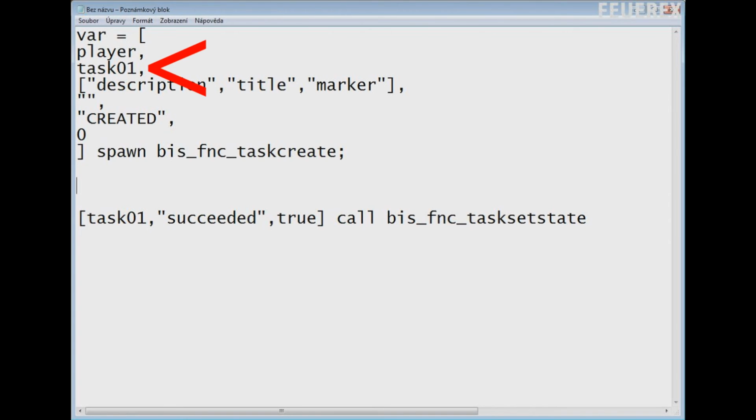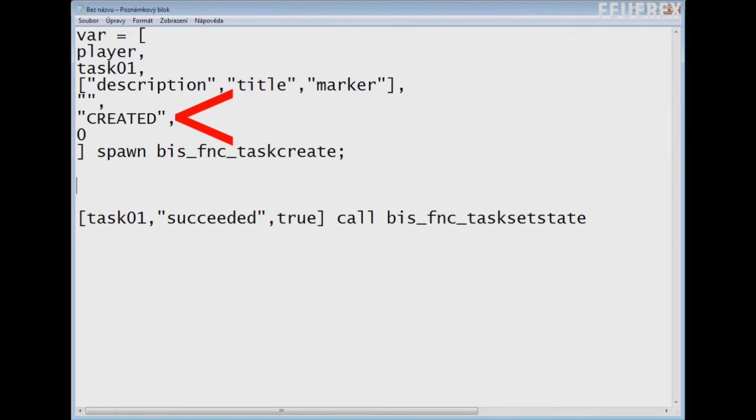Second parameter is the name of the task without quotes. Third parameter is the task description, so it's an array of 3 elements: task description, task title, and marker title. Fourth parameter is the destination of the task, so again it can be an object, exact coordinates, or even a variable if that variable contains some sort of coordinates within.